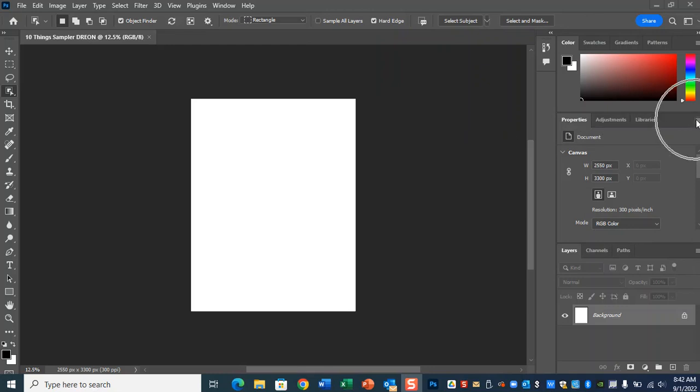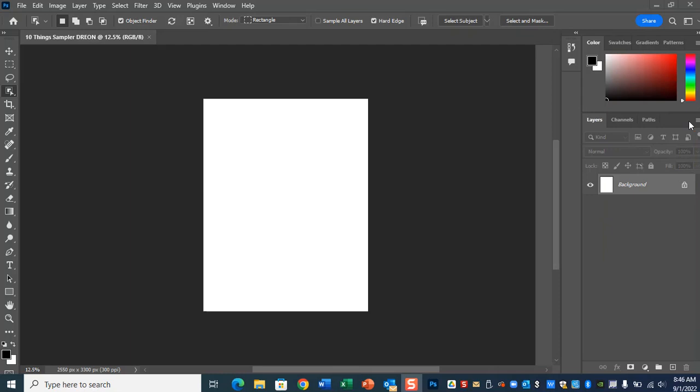I'm gonna go to all these little lines right here, and I'm gonna close this menu. So I'm gonna say close tab group. And I'll just leave this up for a moment so you can see where it is. Close tab group. All right, and once you hit that close tab group, your workspace should look like this, which is good because we want lots of room for layers.